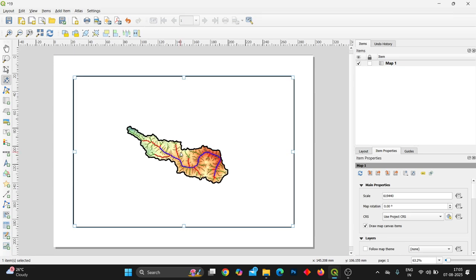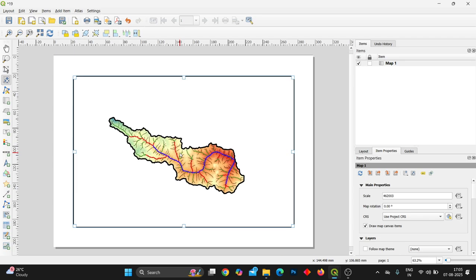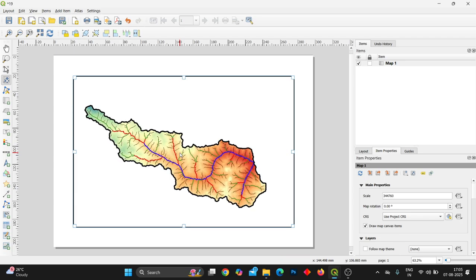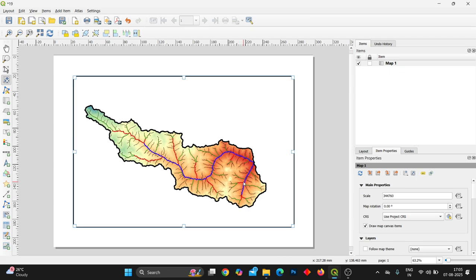To increase the size, hold the Control button on your keyboard and scroll up with the mouse. As you scroll up, you see the size of the map changing, and the scale has changed. If you want to reduce the size, scroll down. I think this size is good.